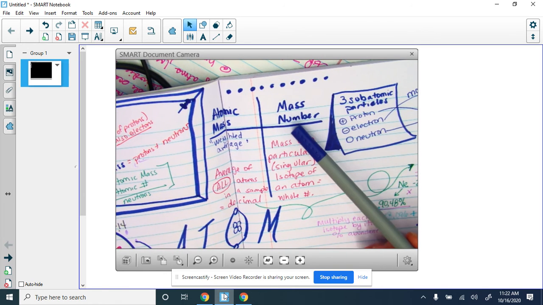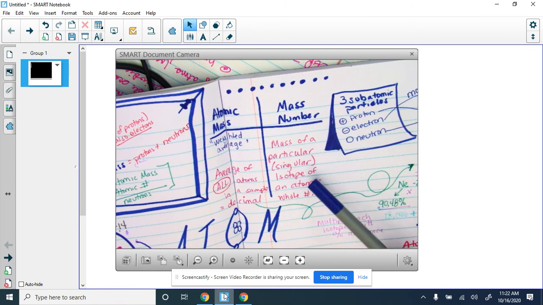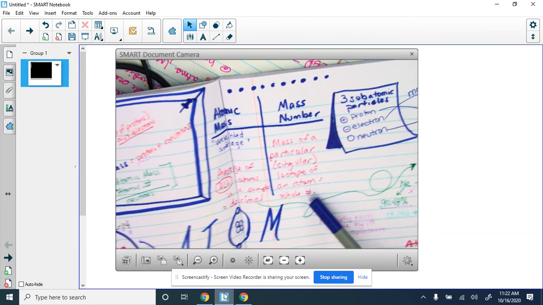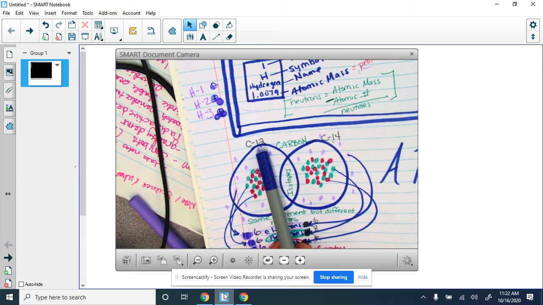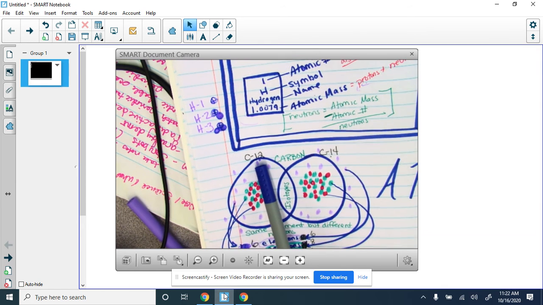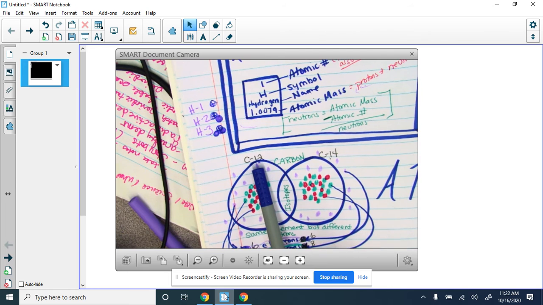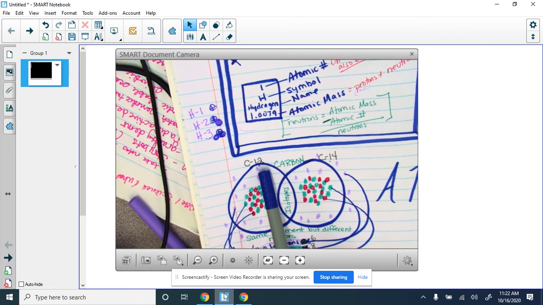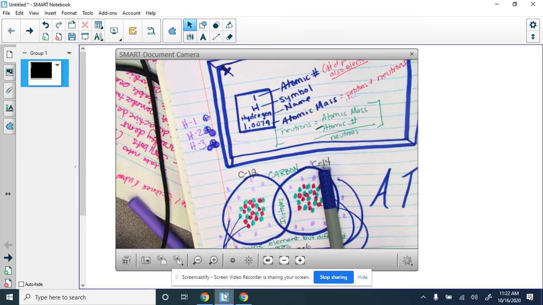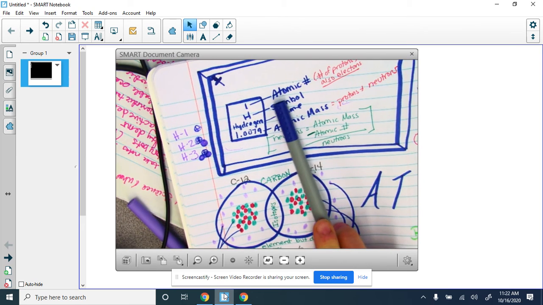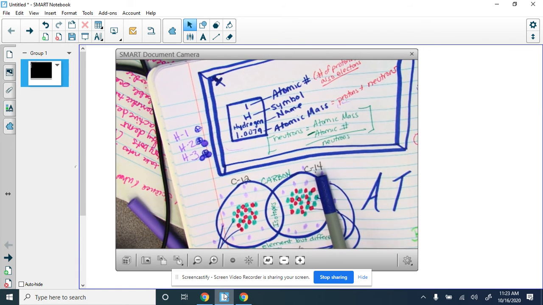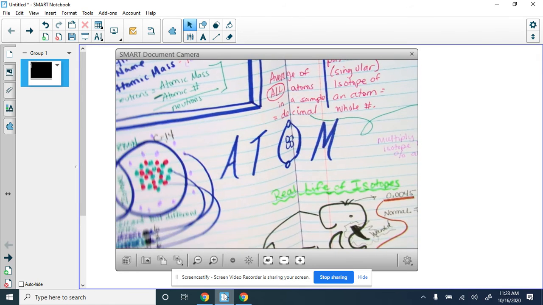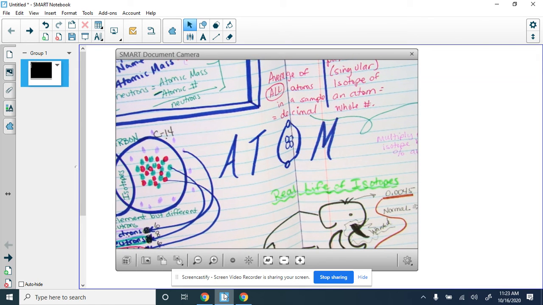But if we're talking about one particular atom, we would have a specific isotope of that atom. So our atomic number would be a whole number. So for example, C12 and C14, my atomic number would be 6. My mass number would be 12, the mass. And then the atomic number for C14 would still be 6. But my mass number, not atomic mass, not the average, but the mass number would be 14. So hopefully that makes a little bit more sense with your notes.